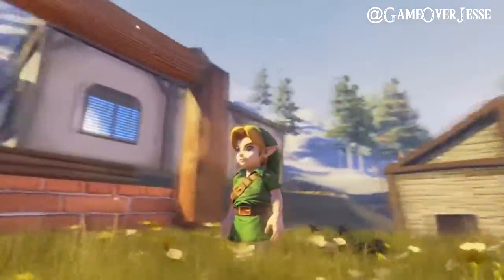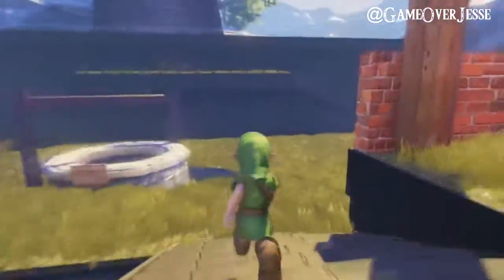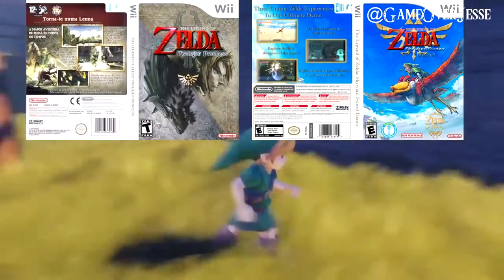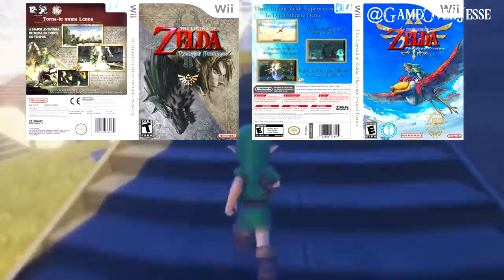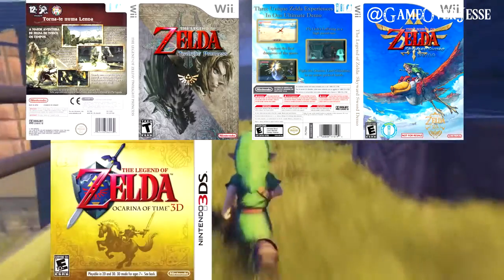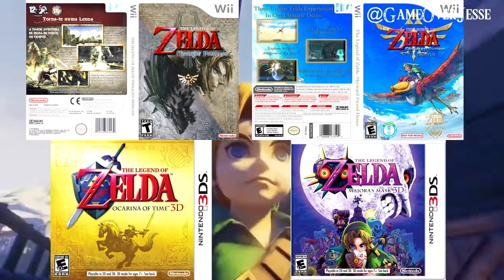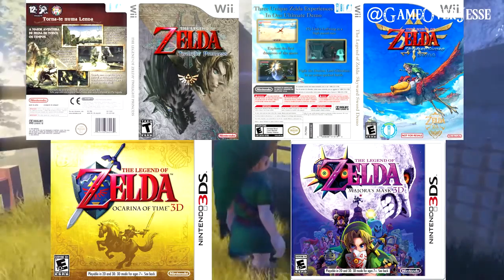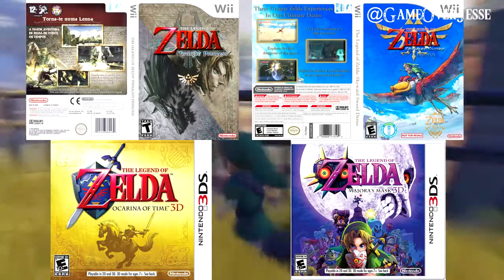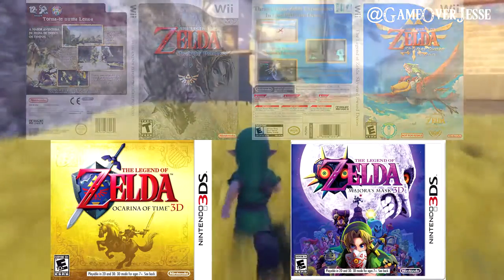What would the Zelda HD Collector's Edition be though? My perfect idea for it would be to do the same formula with a small twist. Give us the two newest Zelda games, Skyward Sword and Twilight Princess, and instead of the first two Zelda titles, give us the first two 3D Zelda games, Ocarina of Time and Majora's Mask, preferably the 3DS versions of the game. Not to play the game in 3D, unless you have a 3D TV that supports it, but for the higher polygon count and updated graphics. The implementation of the bottom touchpad would transition to the gamepad perfectly as well.